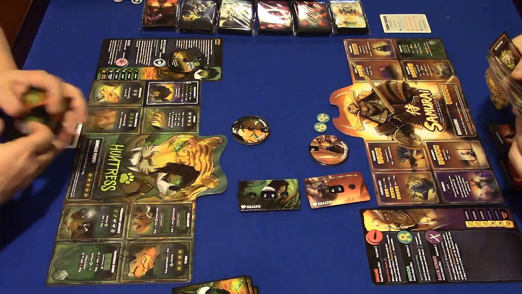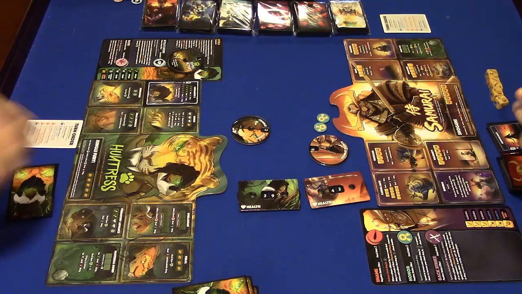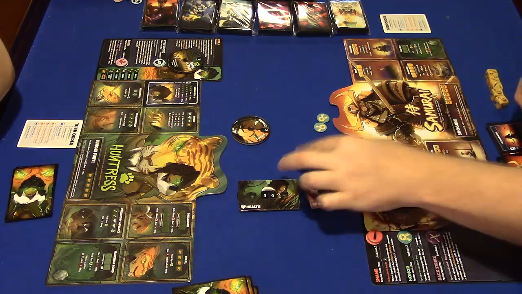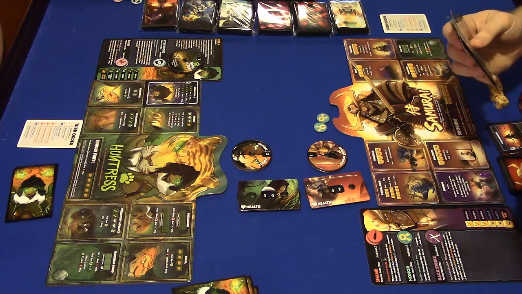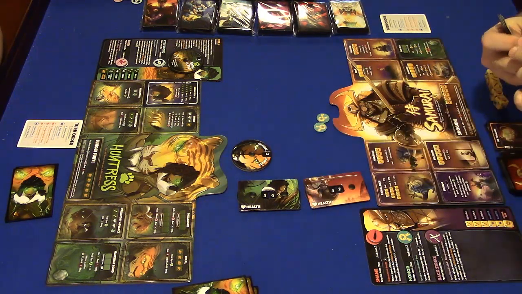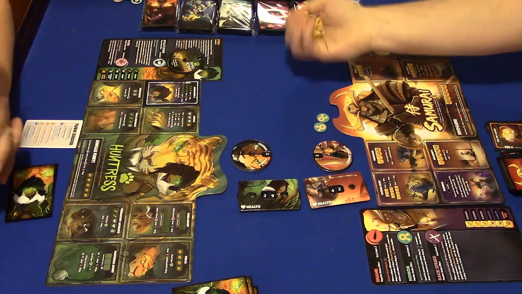Second main phase. Nothing. Alright, gain 1. Oop. I went to 15 CP. This isn't good. There's going to be lots of damage coming through this time. This is awful. I will sell this to get 1 CP. And then now I will go into my attack phase.